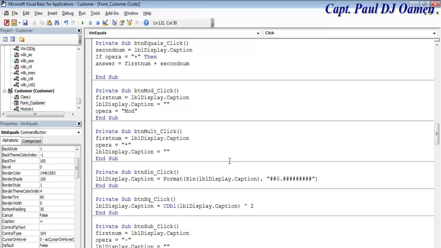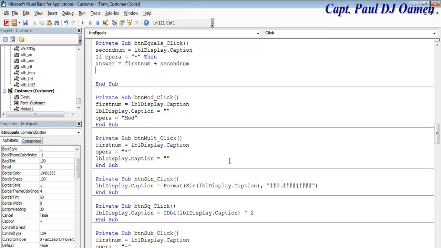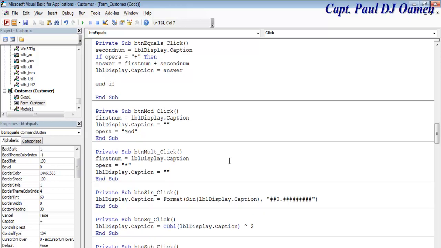There we go. Now LBL display dot caption equals answer. So that's the first part of it. So let's end that here.